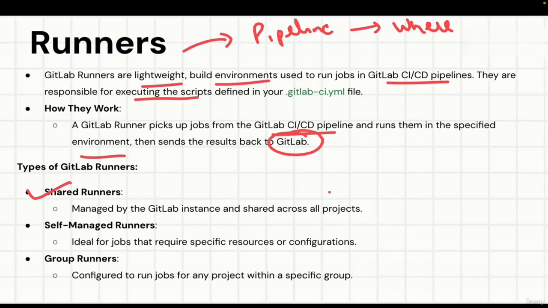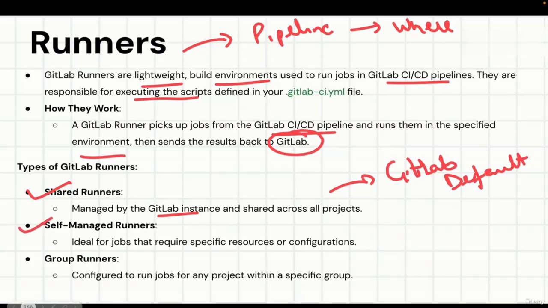Shared runners: the GitLab default is called shared runners. All the jobs that we have been running till now are working on shared runners. They are directly managed by GitLab and shared across all the projects that you work on. Then we have self-managed runners, when we want to host the runners on our own, like on my server or my Dockers.